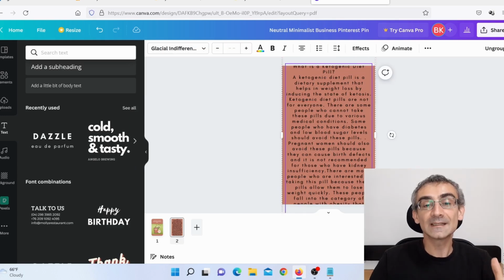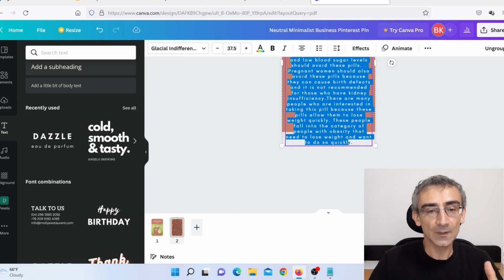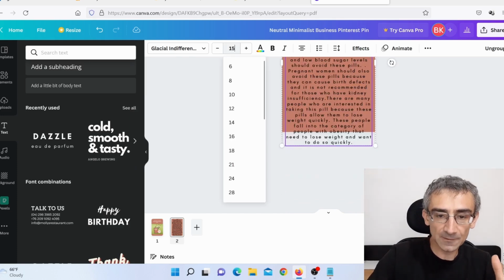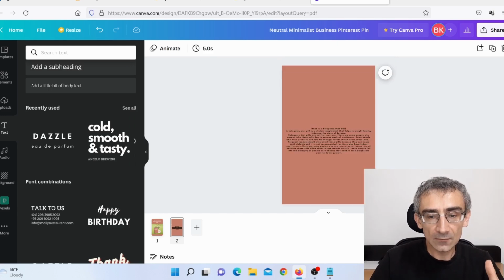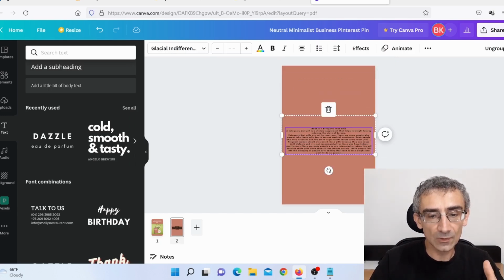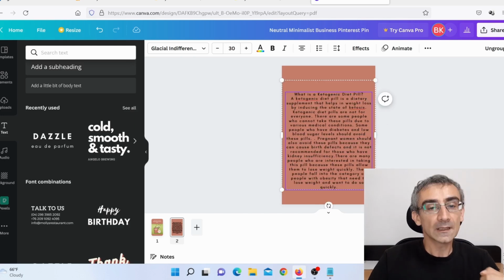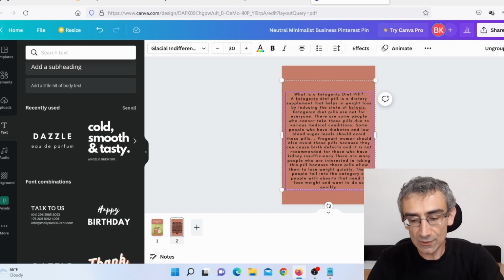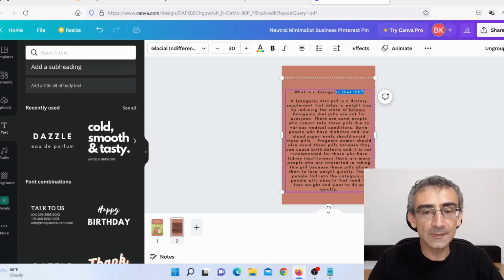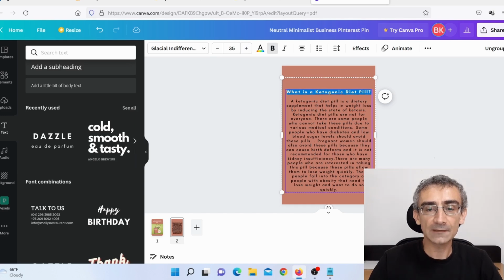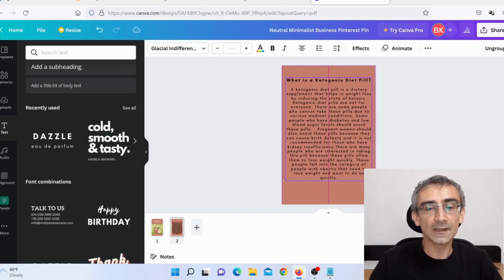As you can see, this text is still too big, so what I need to do, I simply need to highlight everything here, okay? And let's just say 15. And okay, now that is too small, so I will actually make this large. And here you can see, so what I need to do, I will actually press enter, and I'm going to make this bold, okay? Bold, because this is my bullet point, and actually I'm going to increase that a bit, okay, 35, and here you can see this is my article.